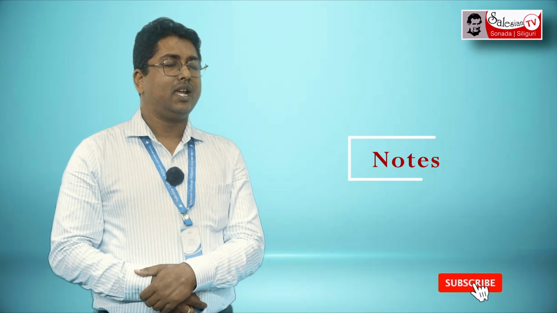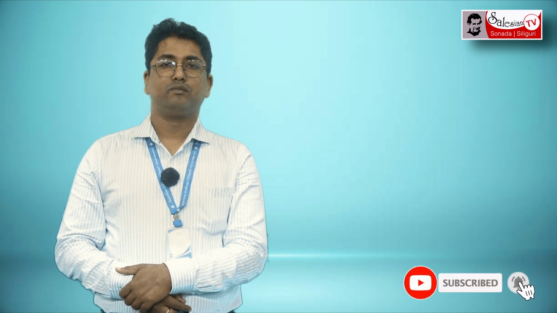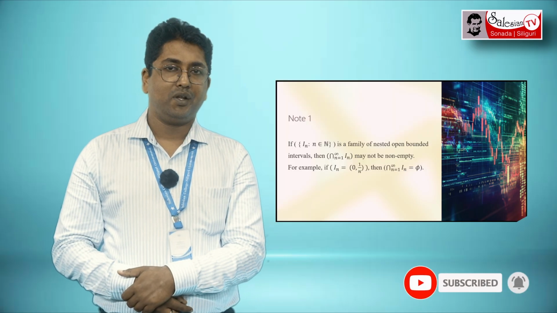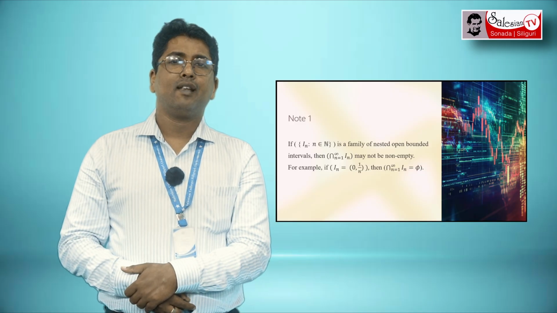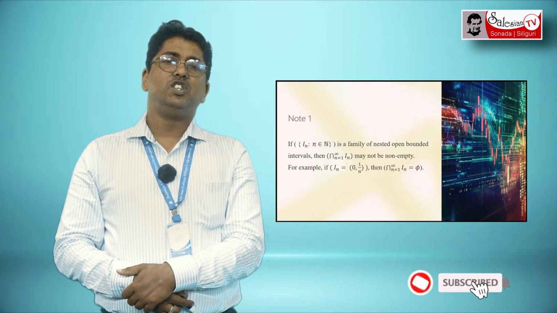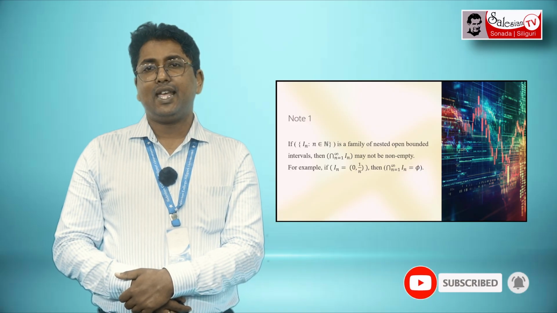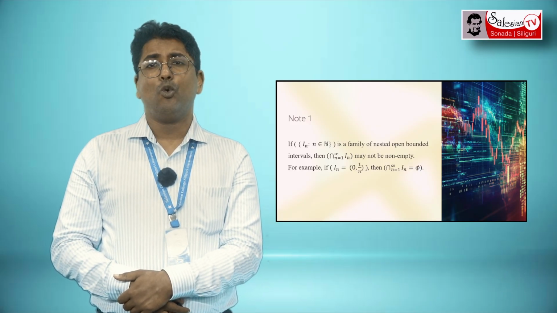Over here, in the notes, I am saying why closedness and boundedness are so important in the nested interval theorem. Because if you consider open and bounded intervals, the statement of the theorem will not remain the same. Why? Let me show that with an example. If you consider the family of intervals In equal to the set of x such that x belongs to the real numbers and 0 less than x less than 1 by n, then the intersection of this family will be empty. Though In is a nested, open and bounded interval, since closedness is missing, the intersection becomes empty.